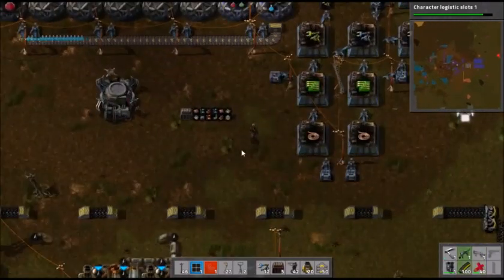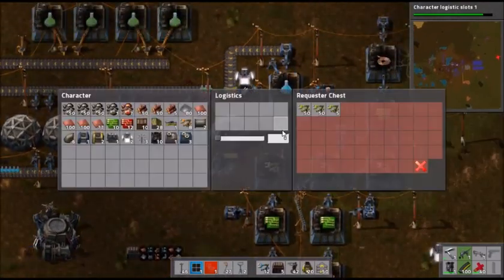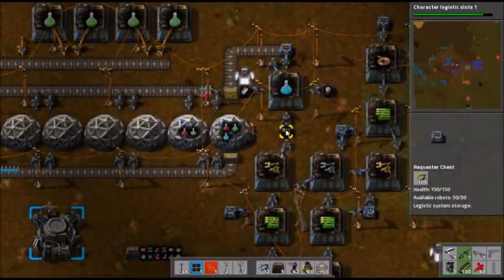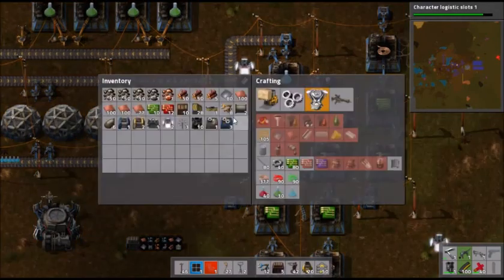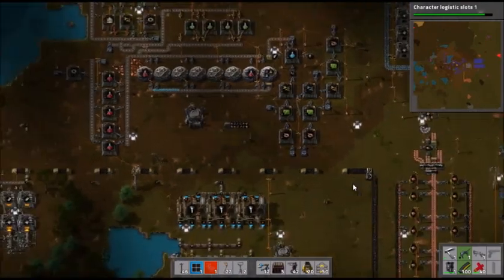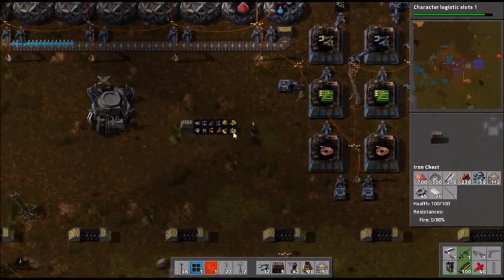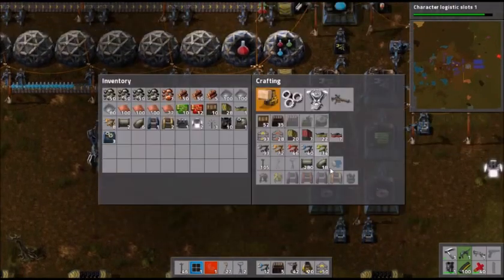Perfecto. And finally, I need to get these guys set up. So this one, oh, that's why. That's not supposed to be a requester chest too. That's supposed to be a provider chest. I'll get that. I'm going to get myself a few provider chests actually, now I think about it. So, what do we need to get provider chests? We need more iron.